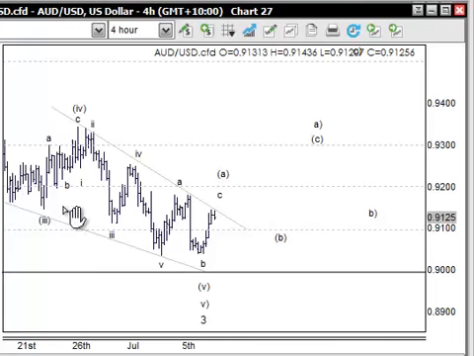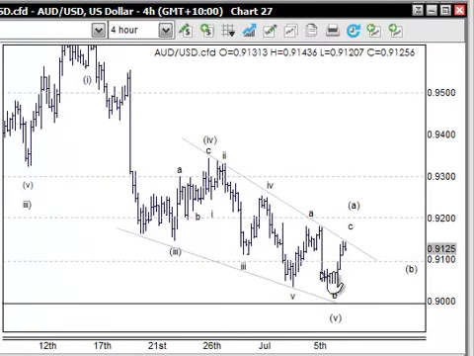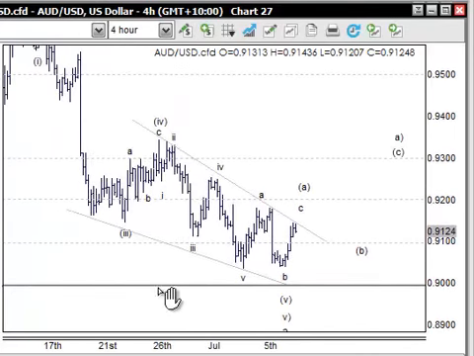Like I say, this ending diagonal triangle that we've got here, I've got it labelled as completed at this point here because this low here is above this one here, and it does count as a 1, 2, 3, 4, and 5. So it counts okay through here, but I just think that we need to be careful. I know that when you're coming down into a group 1, this is how bouncy it can get. So we just need to be a little bit careful. But as you can see, it's still really in this line coming down through here. So we need to be mindful of that.